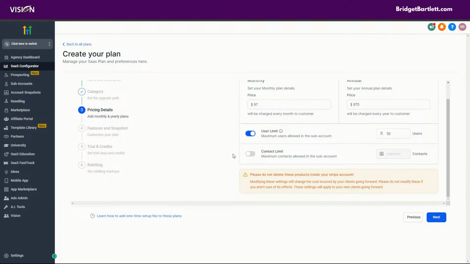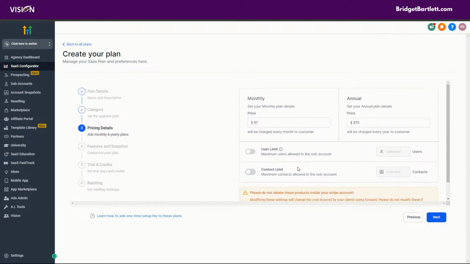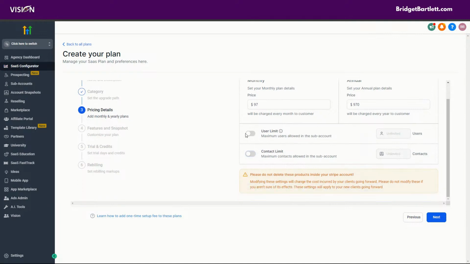However, we do have the ability now to charge less than that, but you do want to come in here and change the user or contact limit because they default to unlimited. So if you are wanting unlimited contacts and user limits for each of your accounts, for example, this account I'm creating here, then you want to make sure to limit those and then you can reduce the price here.